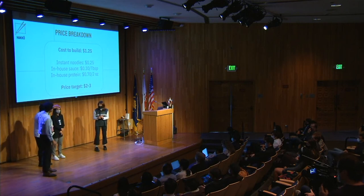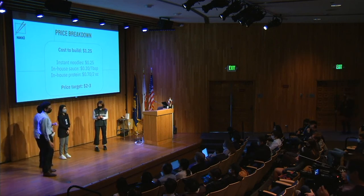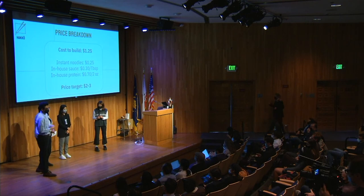And Matson helped determine these prices using previous market research on companies developing similar proteins or sauces.